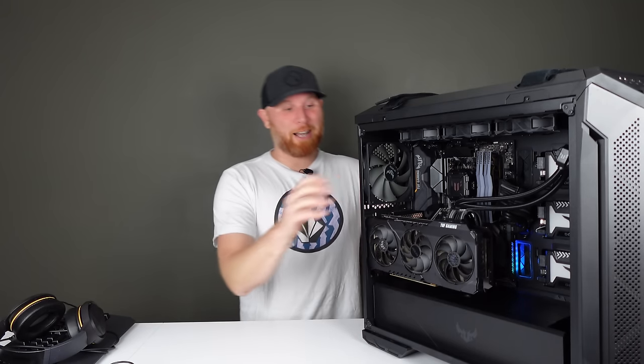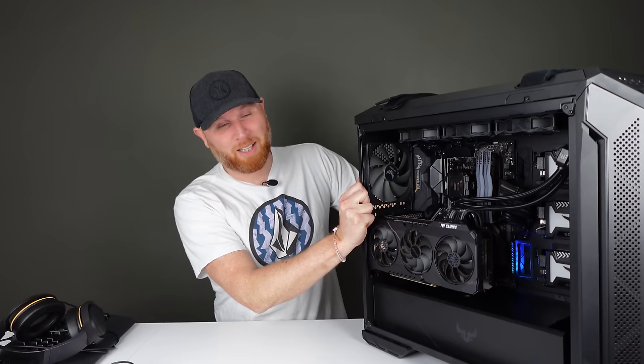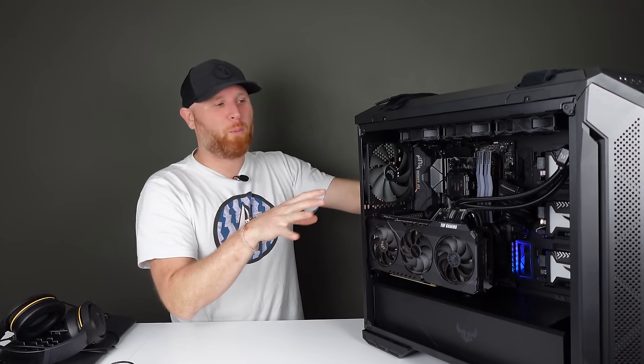Now, before I show you what this absolute tank of a gaming PC is capable of, I'm gonna talk about the RAM for just a second here. I was debating whether I should remove the slower RAM and just stick with 16 gigs of 3200 megahertz RAM and then run XMP on that, or keep the 32 gigs of RAM. So it was a capacity versus speed issue. And honestly, I like having all DIMM slots filled up, so I went with the 32 gigs.